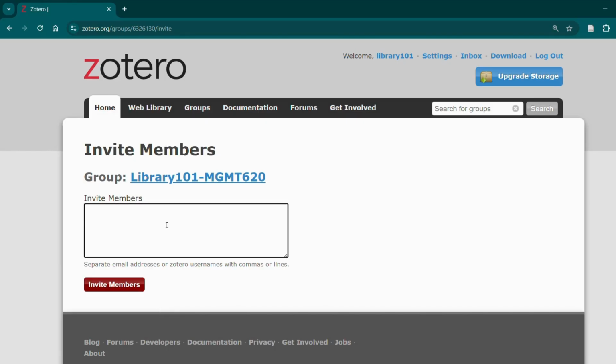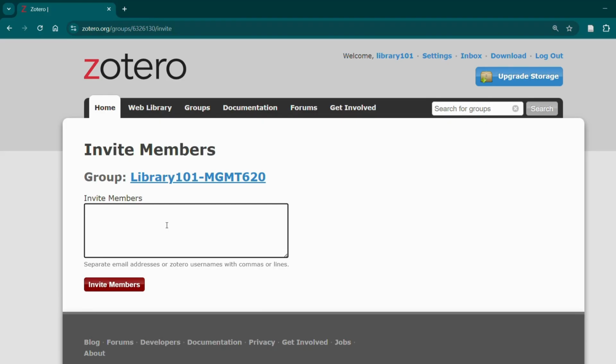And in this box, you can list your group members. I highly recommend using Zotero usernames rather than email addresses. And the reason for this is because if you use an email address and you send that invitation off to somebody who hasn't created a Zotero account with that particular email address, it might be a little bit confusing for you.